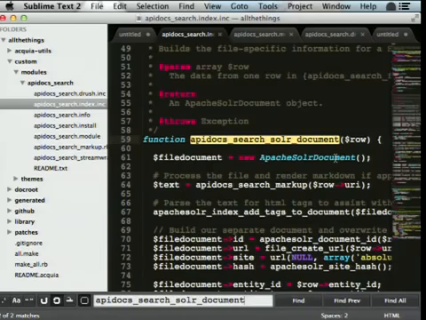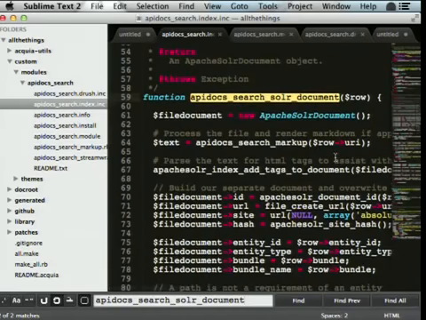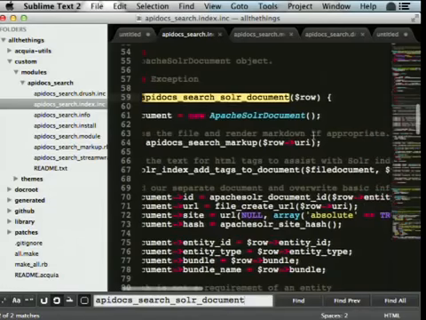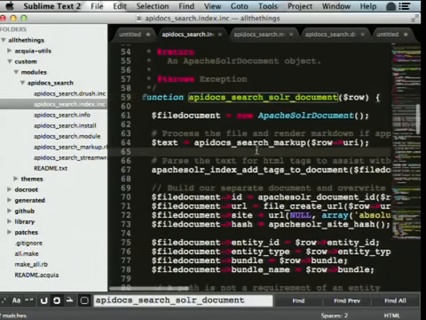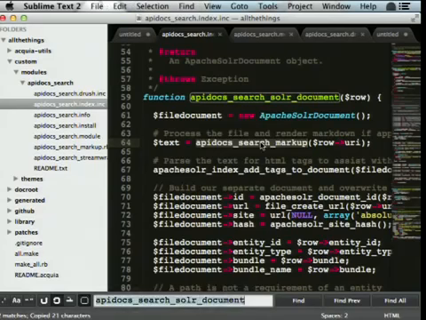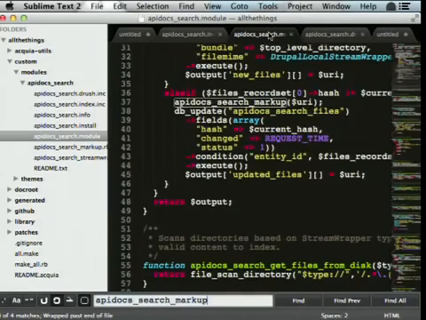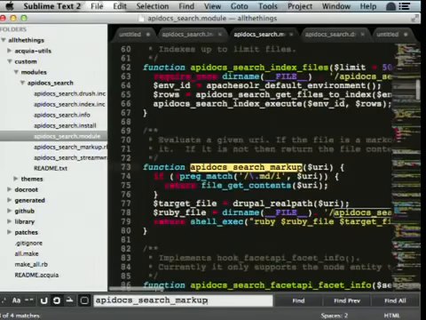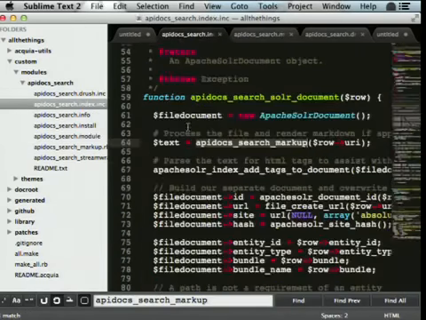So we're starting off with a new Apache Solr document. We're going to go through and process the file, render any remaining markdown that we need to. And I'll show you what that looks like, which is, I think, in here. Yep, kind of already touched on this. That's the file I showed you earlier, so if it still needs to be rendered, it will. If it doesn't, then it won't.